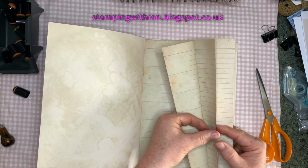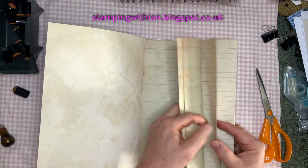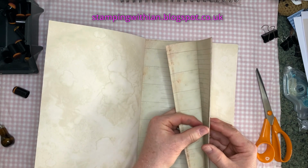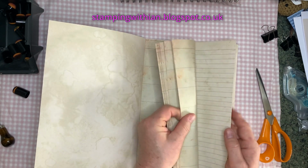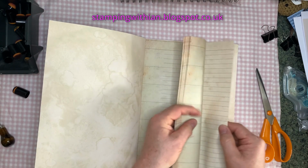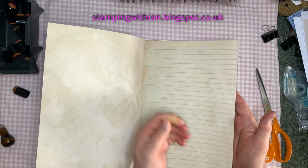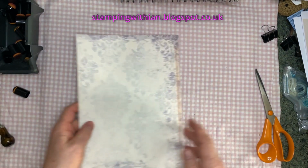So there's the cover, and then we have 12 pages. 1, 2, 3, 4, 5, 6, 7, 8, 9, 10, 11. There is 12 in there because I counted them out. Obviously one's just stuck to the one a little bit. And there's the back.